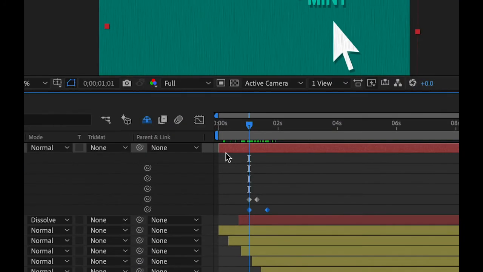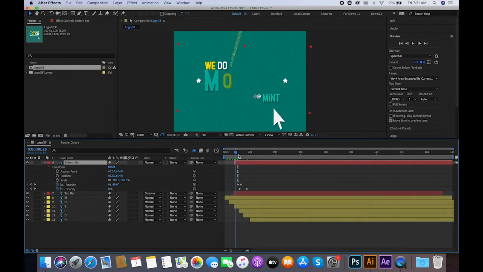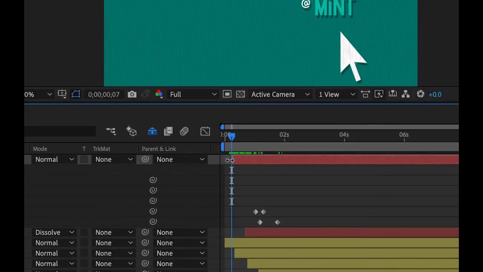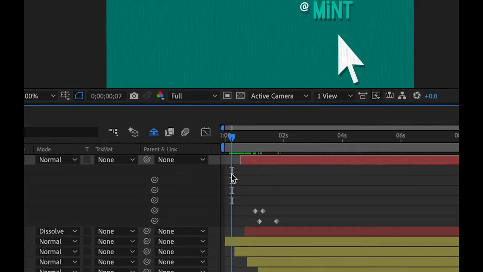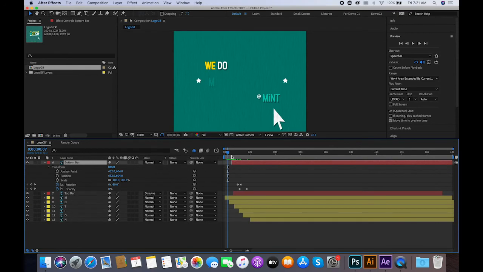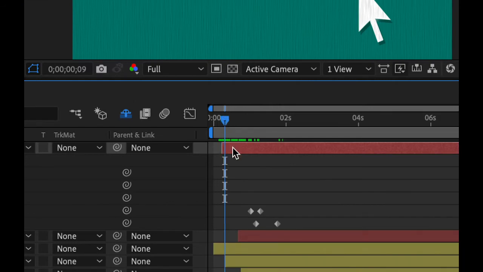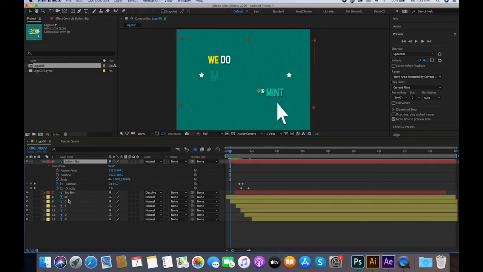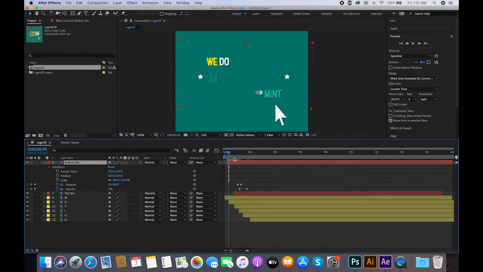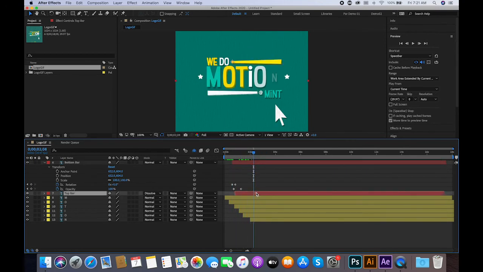What you can also do is click and drag the duration of your layer here so that it would start at this area. So this duration is similar to editing in Adobe Premiere. If you don't see the bar hitting the time slider, it means that this layer is invisible to the composition window. If you see the bar hitting the time slider over here, it should be visible unless you set the opacity to 0%. Okay, so let's move this forward, and now we have our animation for our bars.